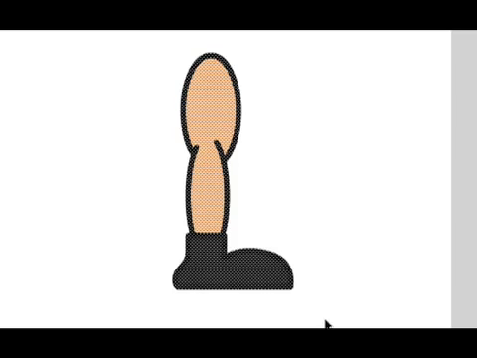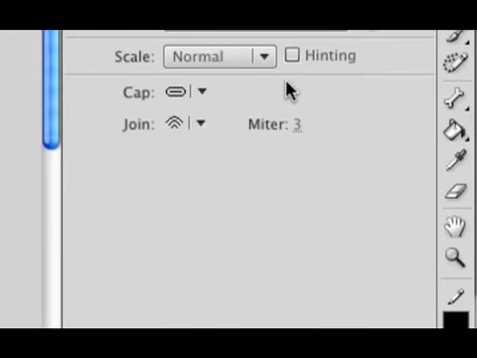Sometimes you don't need to do this, but I notice when you have different objects, like I have a shoe here and then I have a leg, that when you use the Bone tool, Flash doesn't seem to recognize everything when you're trying to animate it. So just for safety, I would recommend you highlight what you're about to animate. Okay, now come over to the Bone tool and click that.